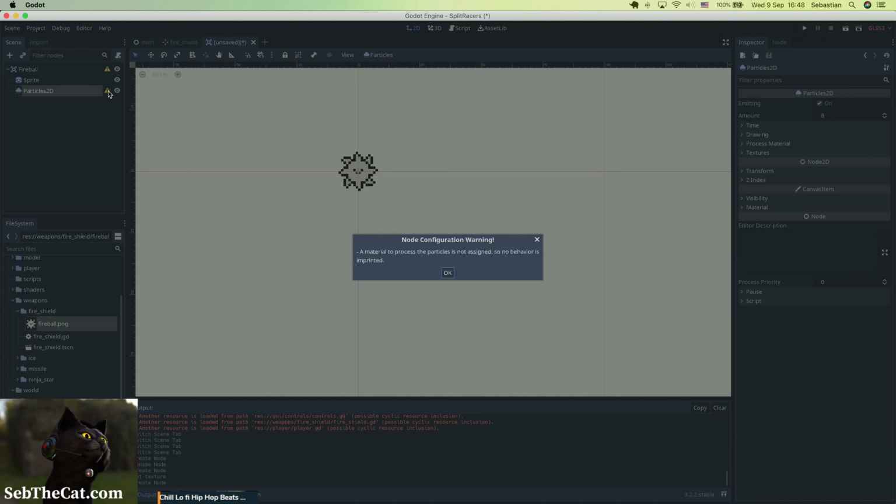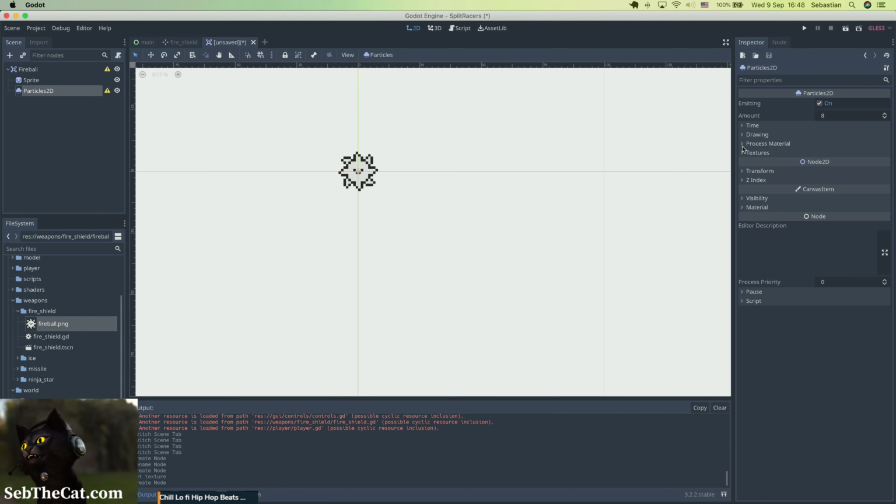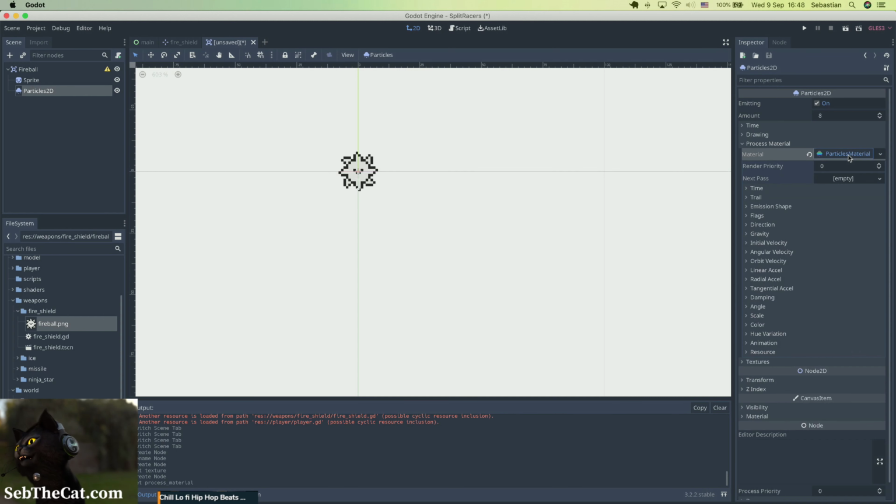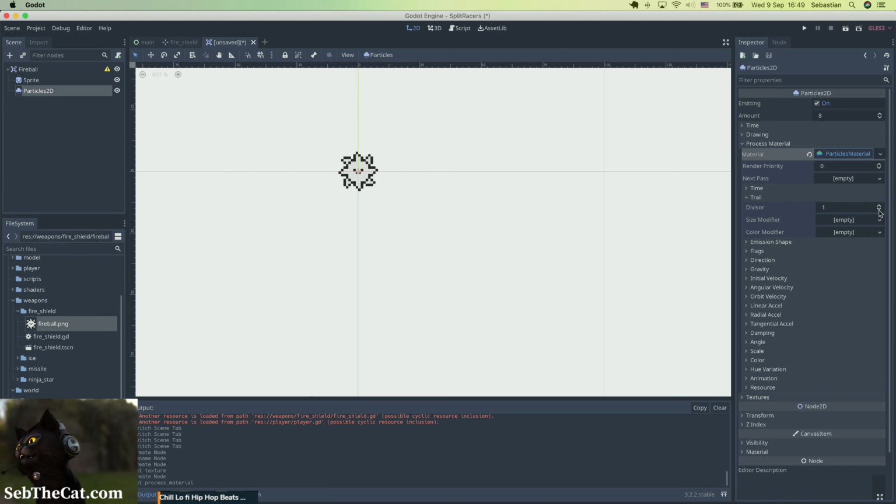Okay, so what is happening? A material to process particles not assigned is the error here. Okay. So I guess we'll create a particles material. And right, so we've now got our particles coming in here.